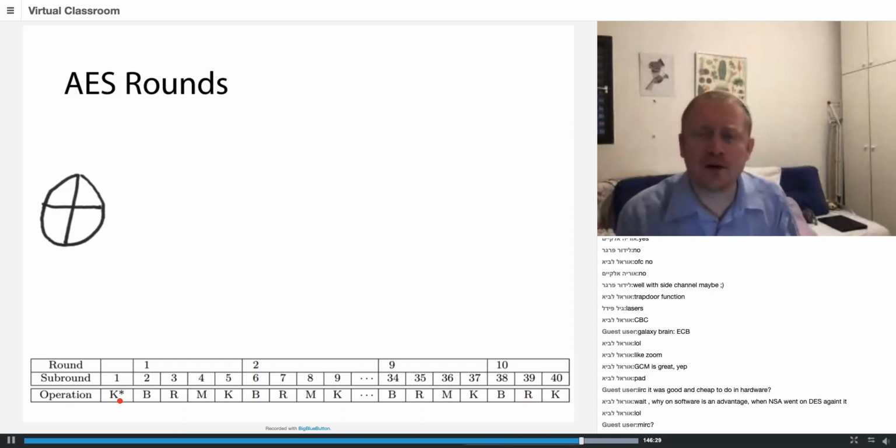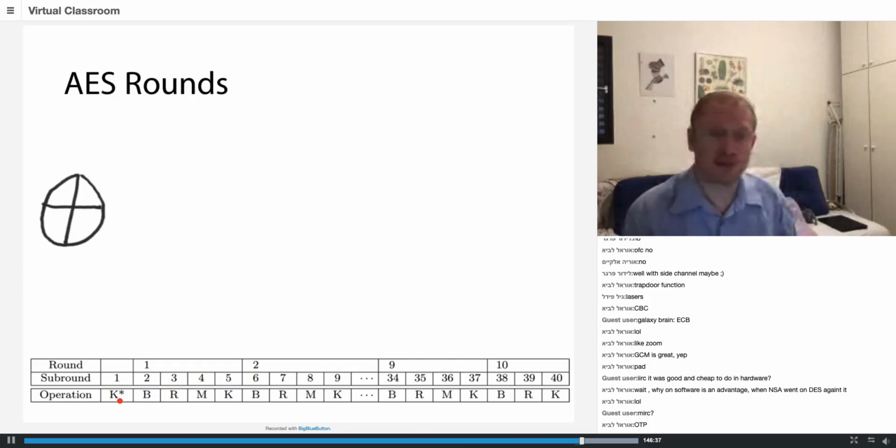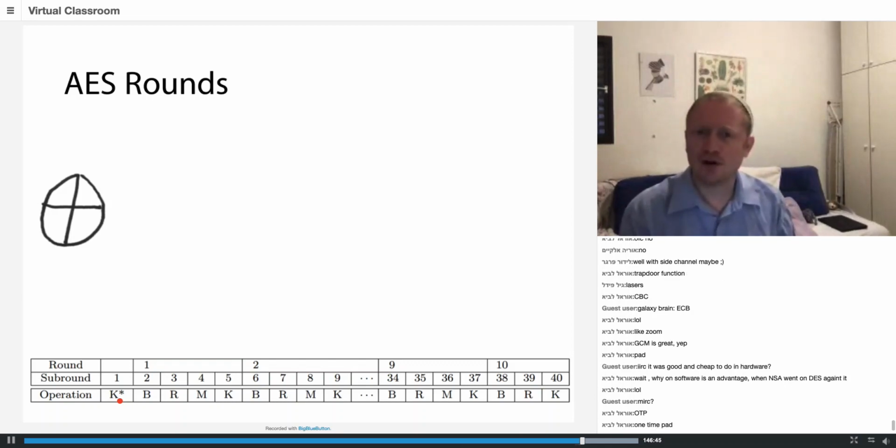Why is the first thing we do an XOR with the key? Why don't we do something else first? The first thing we do in AES is XOR the state with the key.